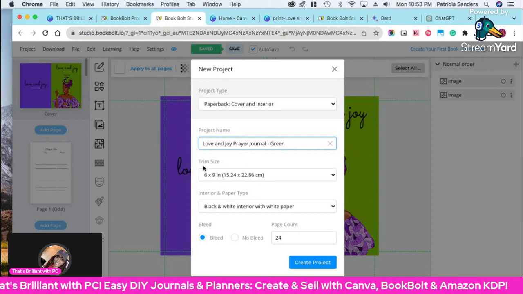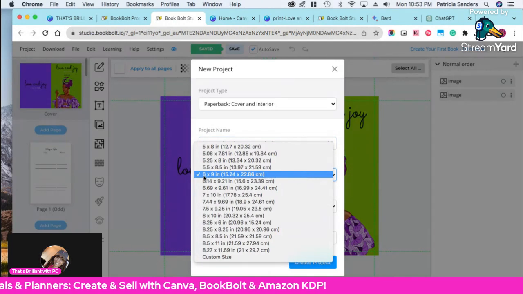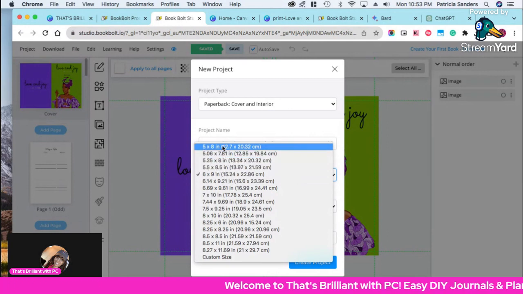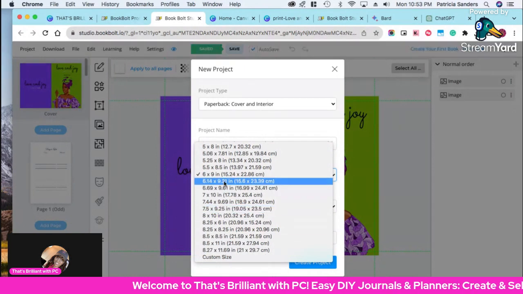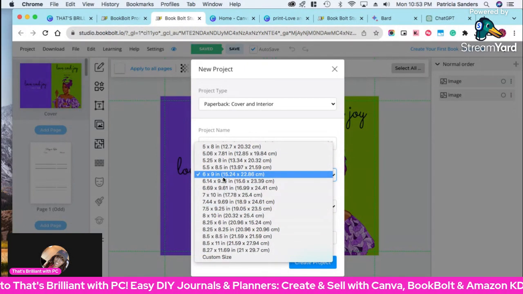The next part is the trim size. The trim size is basically the size of your book. A 6x9 is a standard, traditional book, like something that you read. Some may be a little smaller and some a little larger, but I typically go with a 6x9.